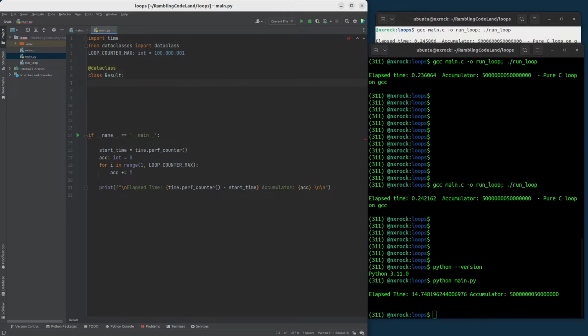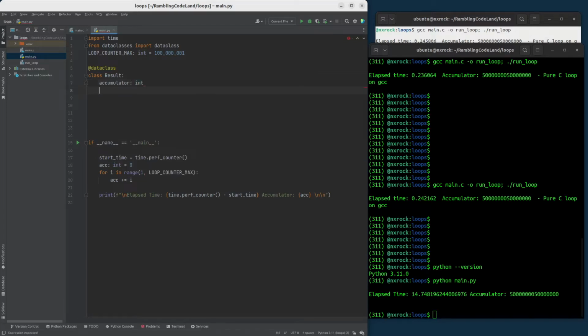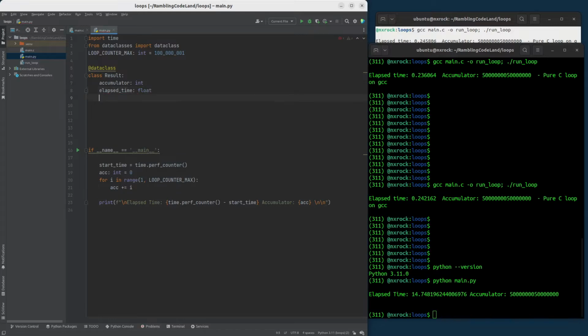And I'm going to have the accumulator, and the accumulator is going to be an integer. And I'm going to have the elapsed time, which is going to be a float, right? And I'm going to have maybe the function name that's going to tell us what approach we're doing, which is going to be a string, right?